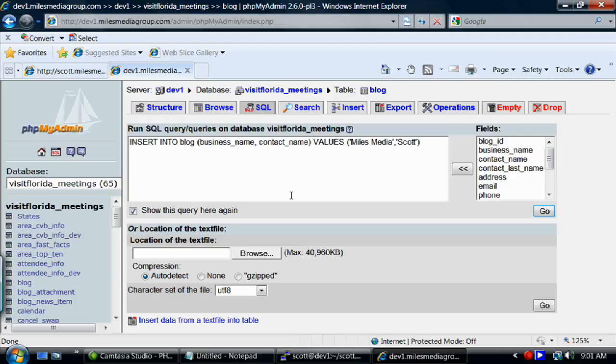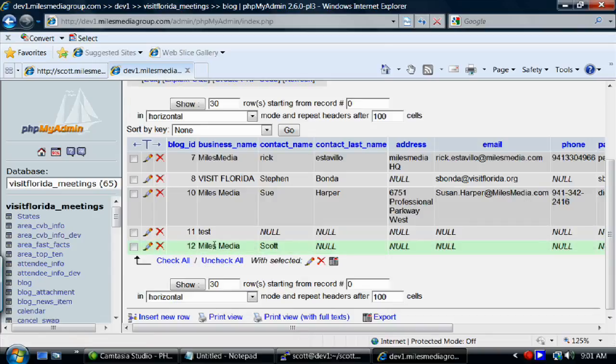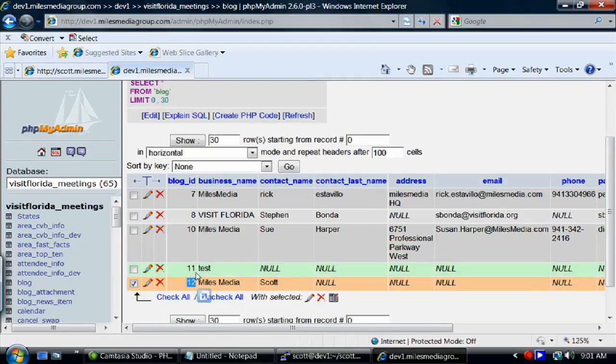You have as many fields as you want to write to, and then the values in the same order as those fields. And if it's easier to put these on multiple lines, you can do that. It's not going to break anything. If that's easier for you to read, go ahead. So now we've just run an insert statement, everything was successful, and we have a new record in here that matches those fields. The rest are all just blank fields. They don't have any information in them, and in this case, the ID field is set up to auto-increment, so it's going to give the next available number after the previous one. Because again, every one of your IDs should be unique in the table. You can't have two IDs that are the same.